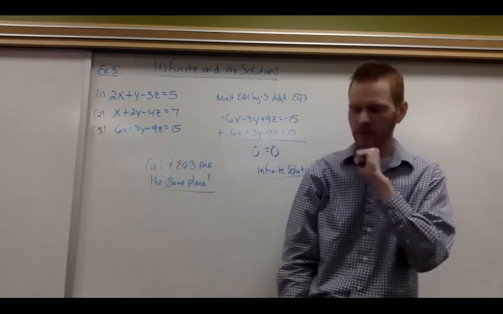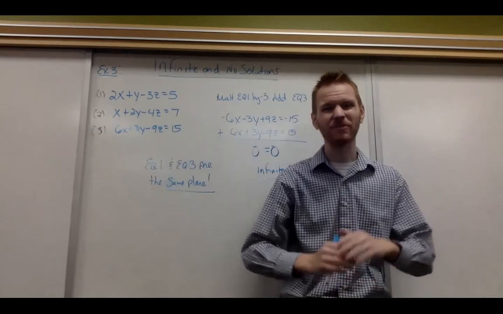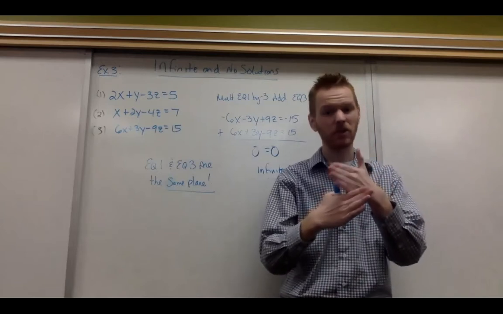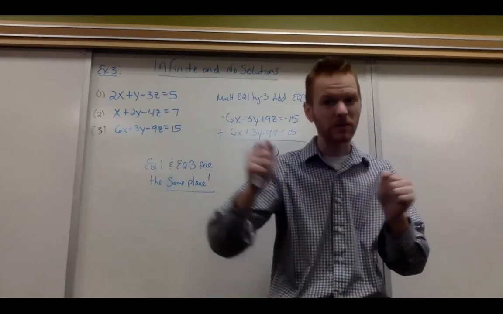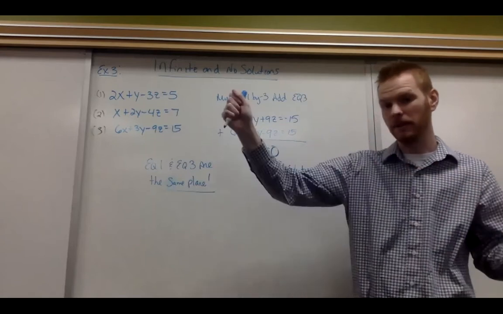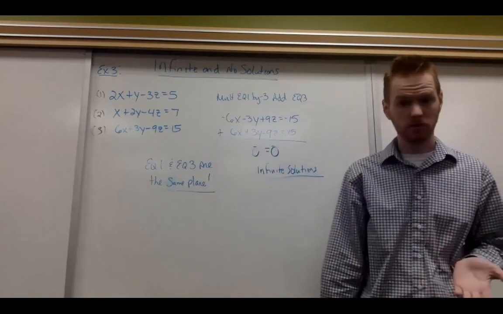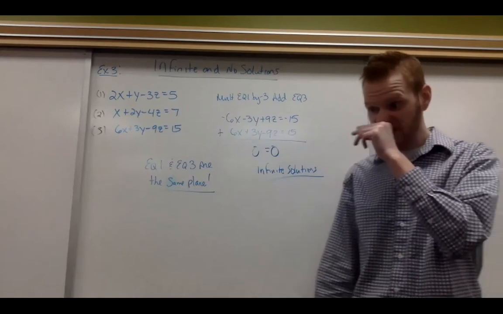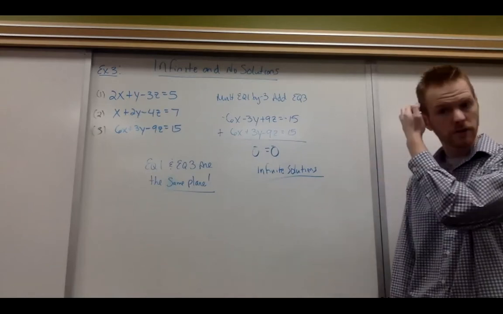So that means this system, which had 3 planes to start, is actually 2 planes. And if you remember from your geometry class, which I hope you do, when 2 planes intersect, they intersect at a line. So that makes sense. If a line is where they intersect, then there are going to be infinite solutions, because a line is infinite in both directions. So here's what I propose that we do: let's figure out what that line is. Let's come up with an equation for it.